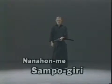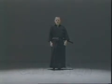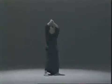Nanahonme, sanpogiri. When drawing your sword and striking your enemy on the right, cleave down to his chin. Turn and face the left, immediately following with a downstroke.